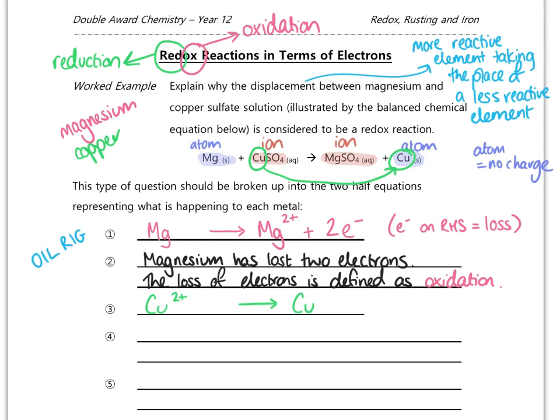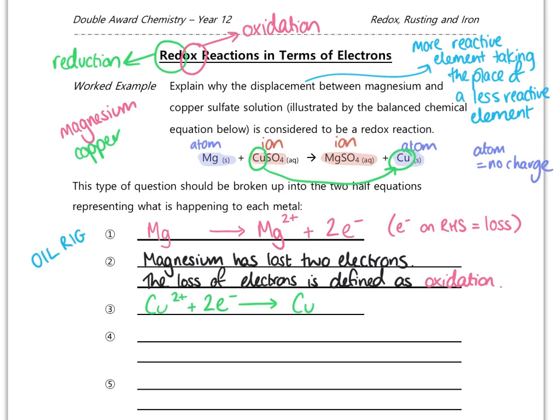So what side do I need to add my electrons to? I need to add my electrons to the side where it needs to come down in charge. So in this case that is the left hand side. So add my electrons to the left hand side. How many am I going to need to cancel out the 2+ charge of my copper ion? I'm going to need 2. So my half equation in terms of the copper ion is Cu2+ plus 2 electrons gives me Cu.